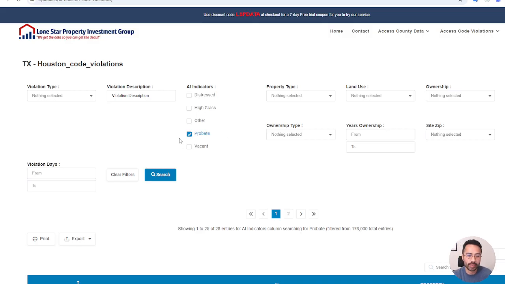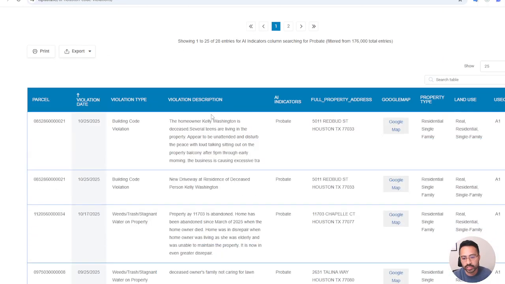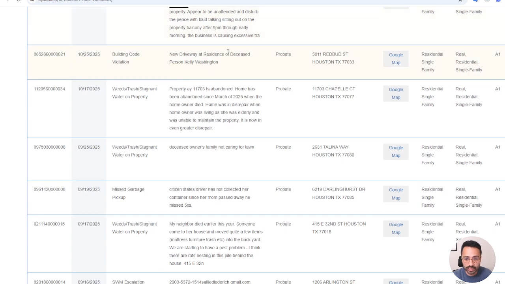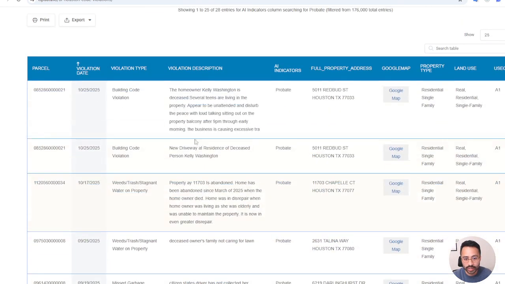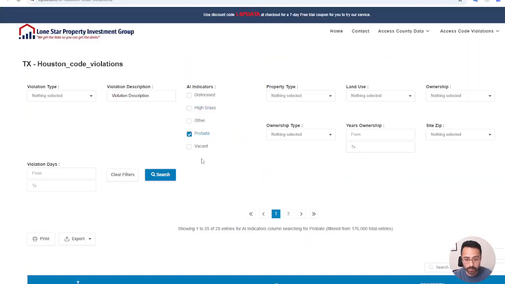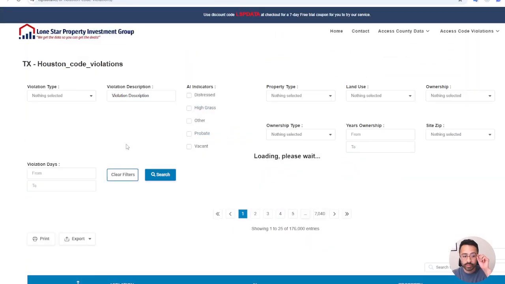Obviously we call it probate because you know what that means, right? So here it'll tell you the specific individual was deceased or passed away, right? And again, this is information that you're probably not going to find anywhere else, right? But if you're a real estate investor and whatnot, well, that may provide you an opportunity to reach out to related members, right? And again, let's just take a step back.